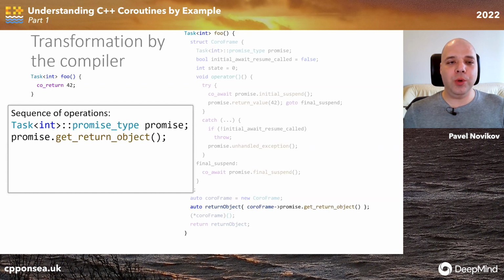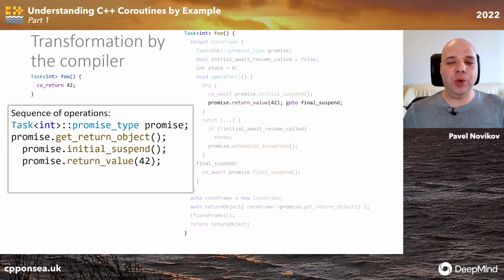This is needed to obtain object that will be eventually returned from the coroutine call. The next is initial suspend, which tells us how we want our coroutine to behave at the initial suspend point. The next is return value, which is called when we have co-return statement, which receives the value that we wanted to co-return.